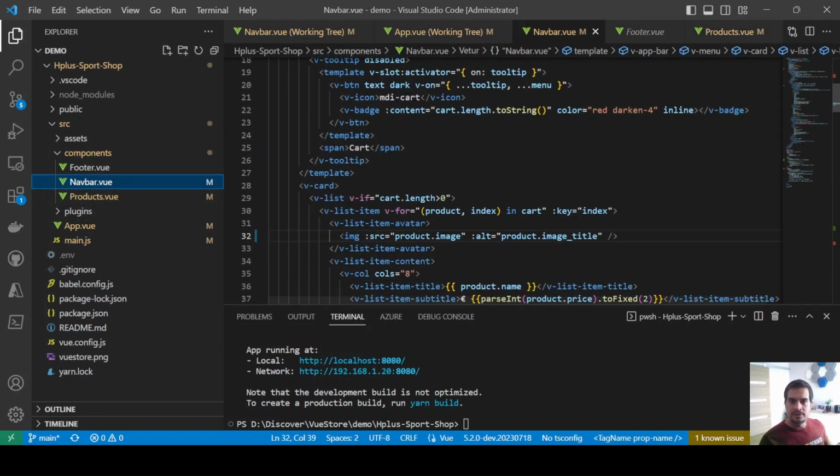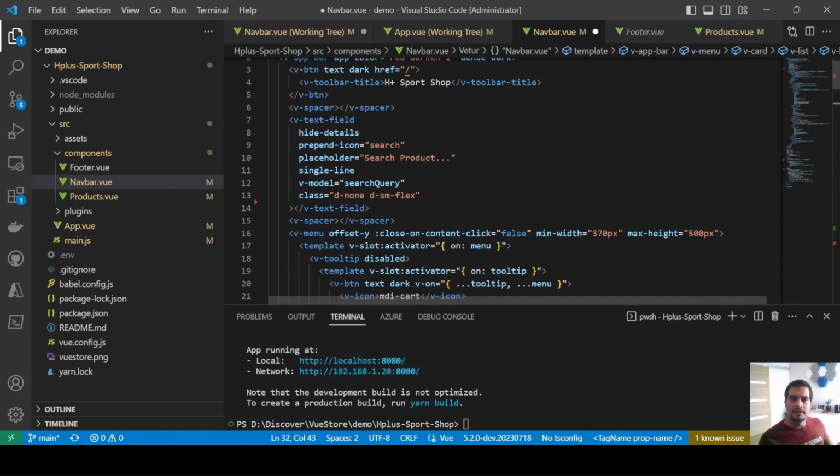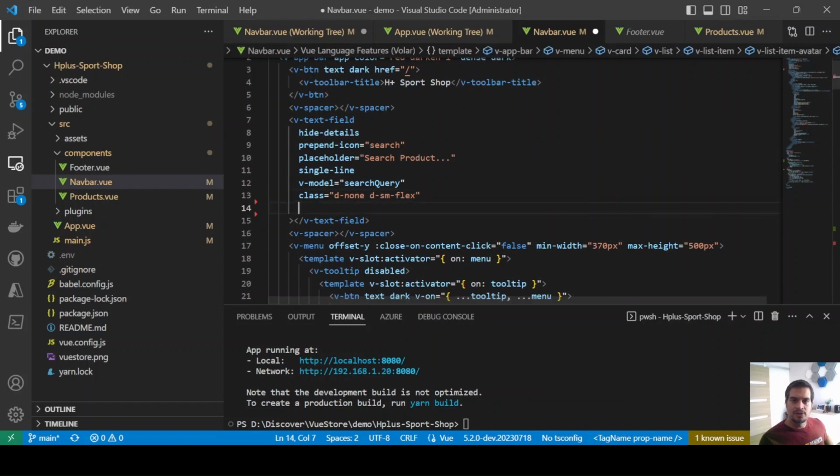I will also make some changes to the navbar. Again, we need to update the image URL property. And then I would like to change it here because now there is a watcher, so it's making calls to the search each time we change the search bar, and this is not what we want. We want to avoid making that many calls to the API.